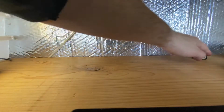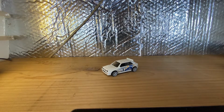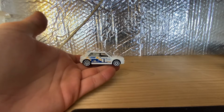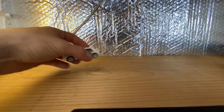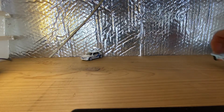Kind of cool. And then the Lancia Delta Integrale, which I am so happy that these are coming back into the main lines. I've been waiting for a Lancia to come back in, and I'm going to be looking for the Team Transport Lancia that's coming out soon because it's got the Gulf colors, and I really like that. But yeah, that's been my little collection additions haul from the last trip.